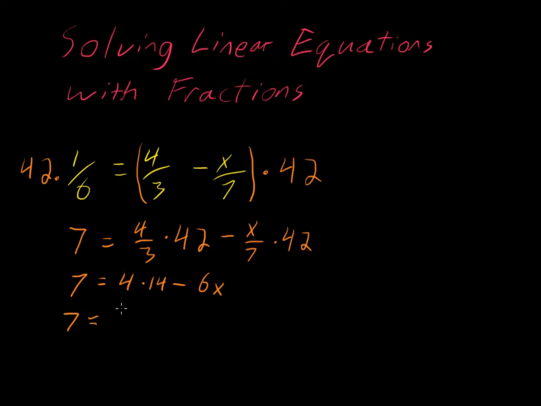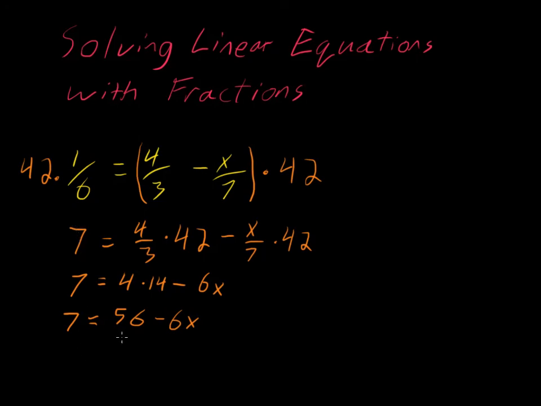And we end up with 7 is equal to 56 minus 6x. So in this very first step, we managed to clear out all of those fractions there, right? And that's why we did this and multiplied by 42 on both sides of the equation. Makes it quite a bit easier to solve now. You can go through and solve this equation from the beginning just by getting common denominators, combining fractions. It just takes a little bit longer, I find.